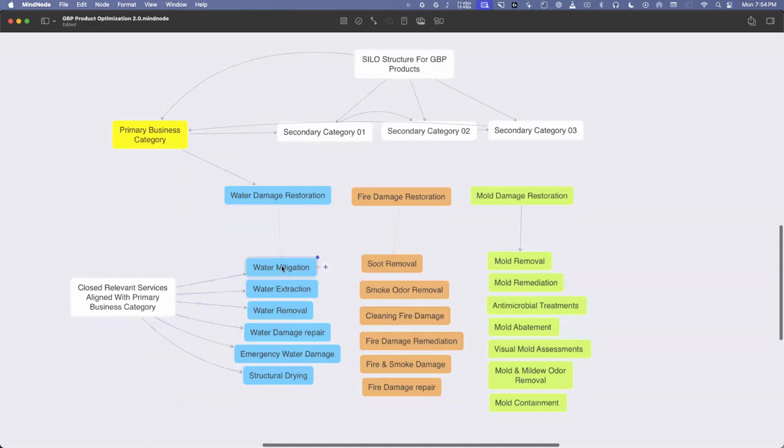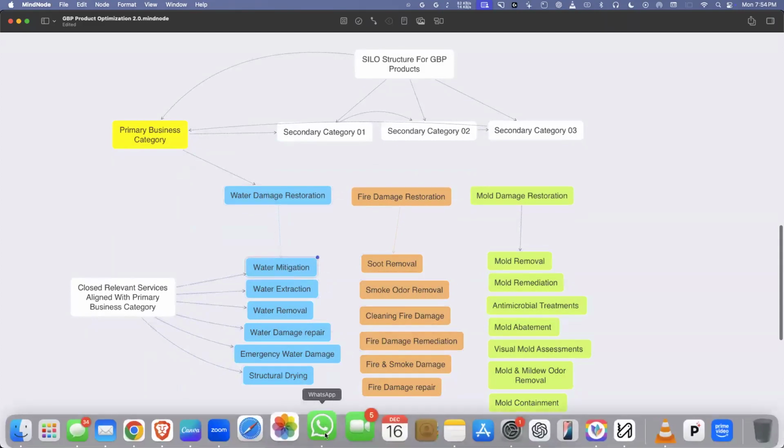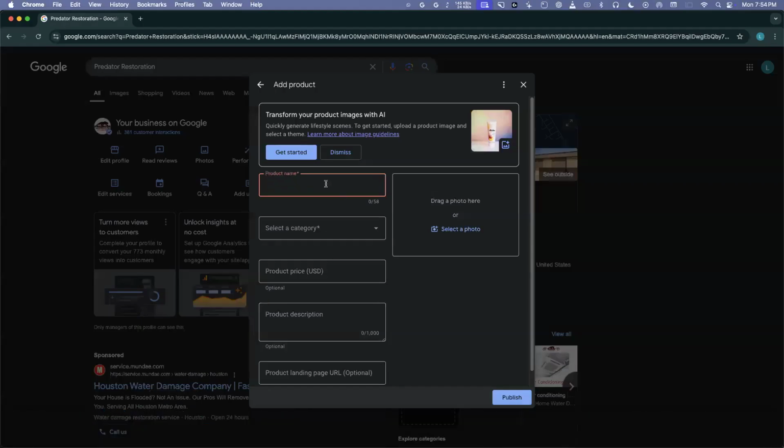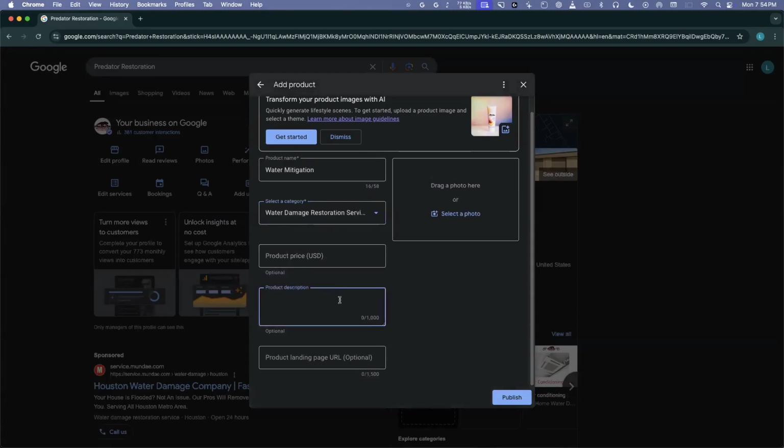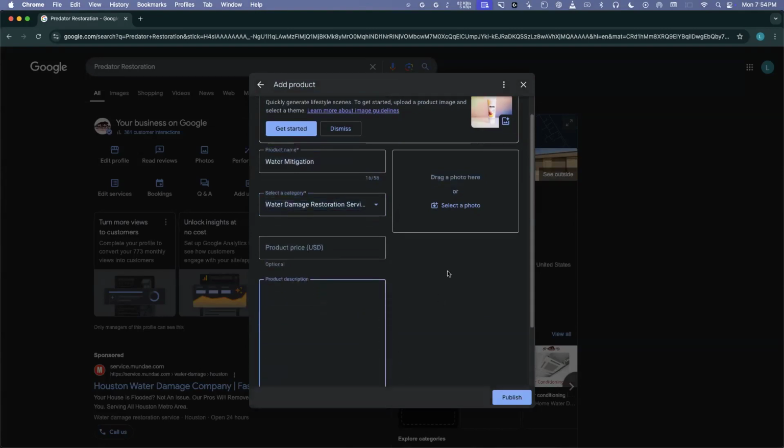So let's say water mitigation. I'll add water mitigation. Then the category, I'll select water damage restoration services. Here is my business category, I'll select this one. Then I'll do the description. The description should be like how you create a Google post.